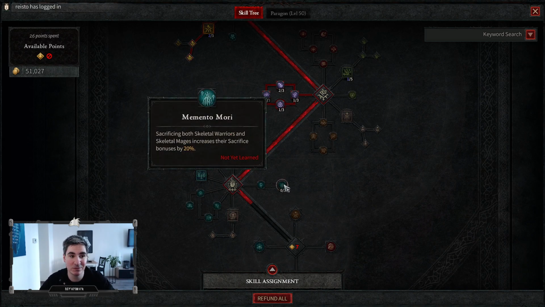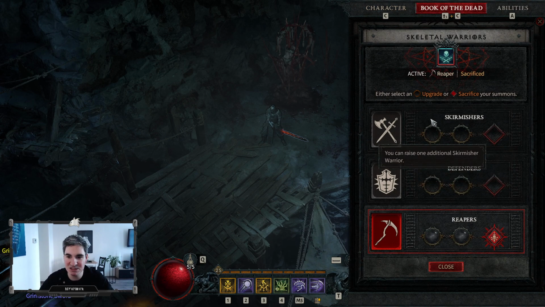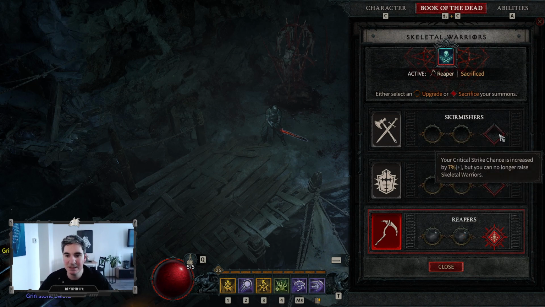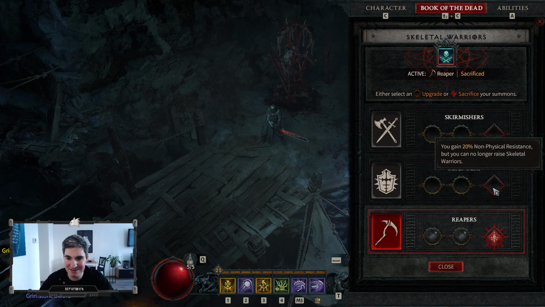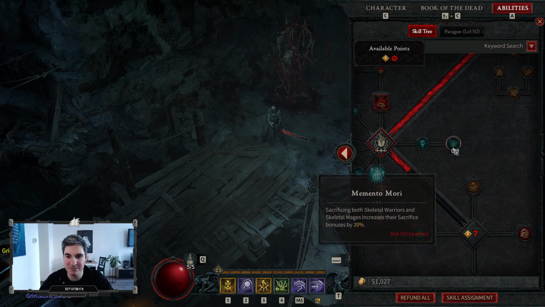But also, this thing right here, sacrificing both warriors and mages increases the sacrifice bonuses by 20%. If we go into sacrificials right here, these two are always actives or passives for minions, but these are the sacrifice bonuses. Crit chance by 7%, which we can amplify with that passive you just saw in the skill mastery tree. Non-physical damage for elemental attacks. You can change this in the boss if it's elemental damage, if you have problems with that. But this one is super nice. Even more damage increase. So the passives from the skill tree amplify this by up to 60%, but we can only reach 2 points, not 3.